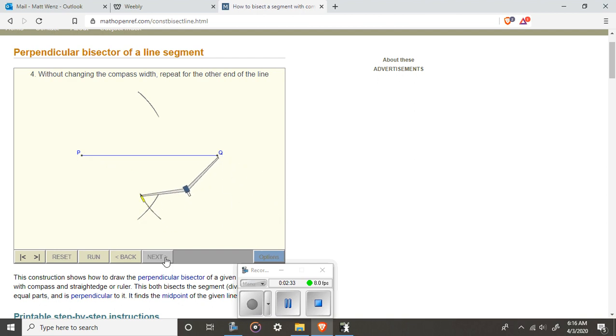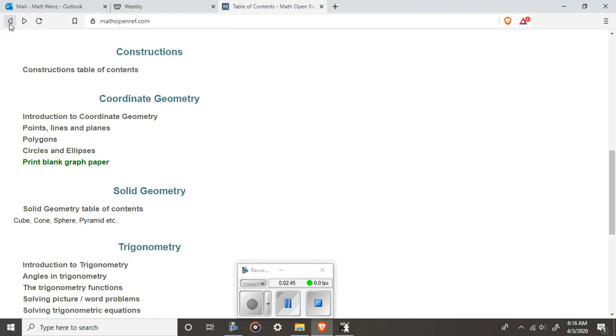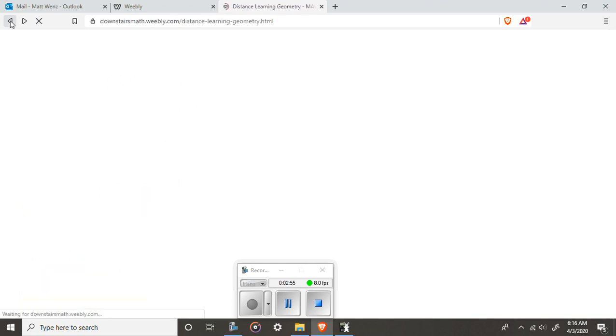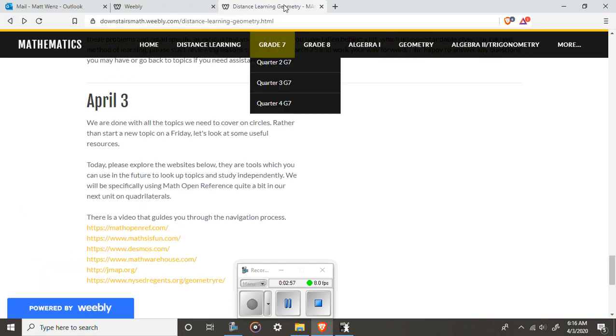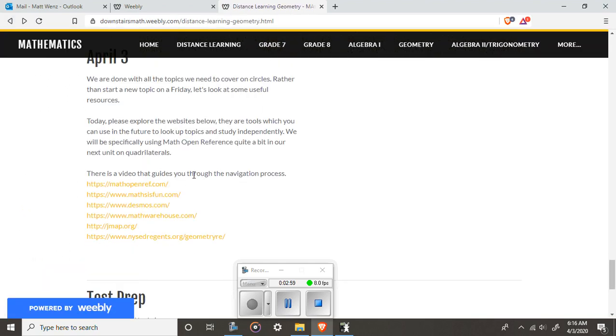Hopefully we'll be back in school by then. But a lot of you guys too, if you have mobility issues, which is fine, you're going to have to be able to dictate to someone how to do something like this. So like I said, it's a good website, particularly for geometry. You're going to see there's other websites that we used last year in algebra that we're really not going to talk about this year, because they are kind of specific to algebra. Okay. So anyway, that's a good one. We'll take a look at that one next week when we start doing quadrilaterals and parallelograms, things like that.